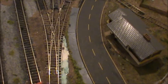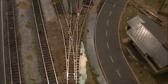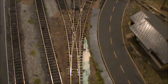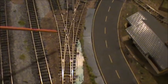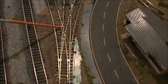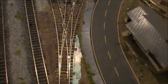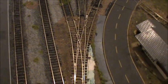I was very skeptical about it when I bought it. I was worried about derailments or electrical problems with all these crossovers, bits of plastic and things like that in between. And I'm quite surprised it worked quite well.